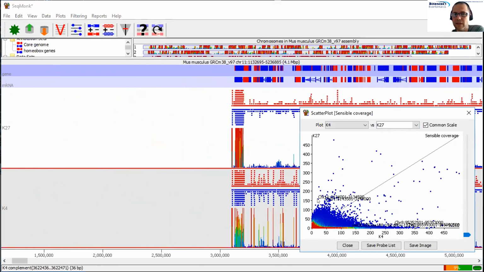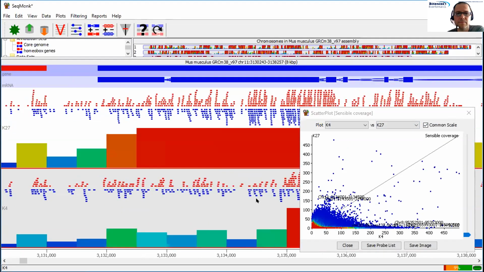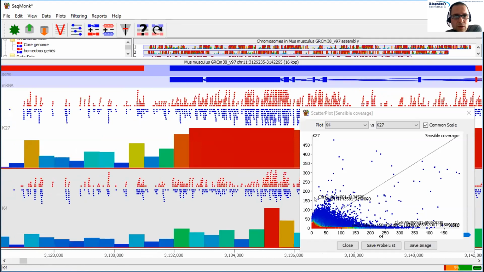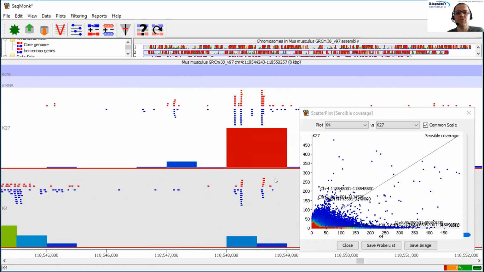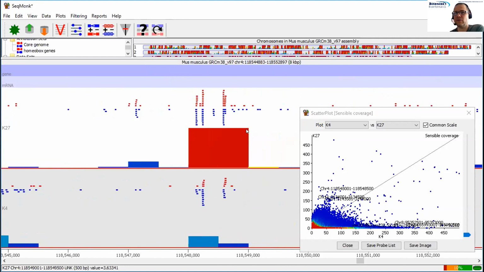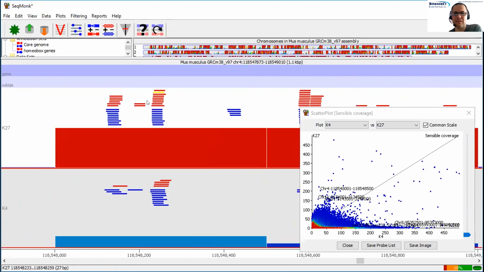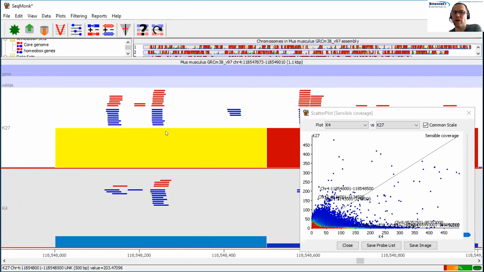Let's have a look for anything else that's in there. Oh, that's another SFI one. What's this on? It's on chromosome 11. So let's see if we can find something that's not on chromosome 11. There you go. That's on chromosome 4. Okay, so this is one where we get a higher signal in the K27 than the K4. But when we look at the data underneath, it doesn't look right. So instead of being a nice broad set of enrichment, it's this weirdly discontinuous set of individual positions where there's way more reads in here than there are in here.